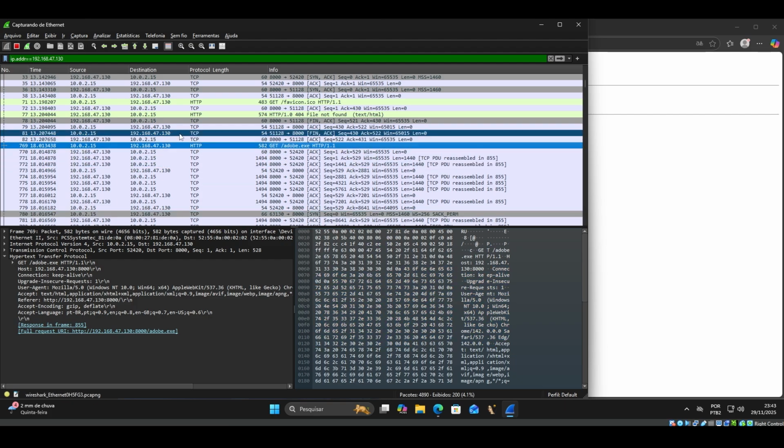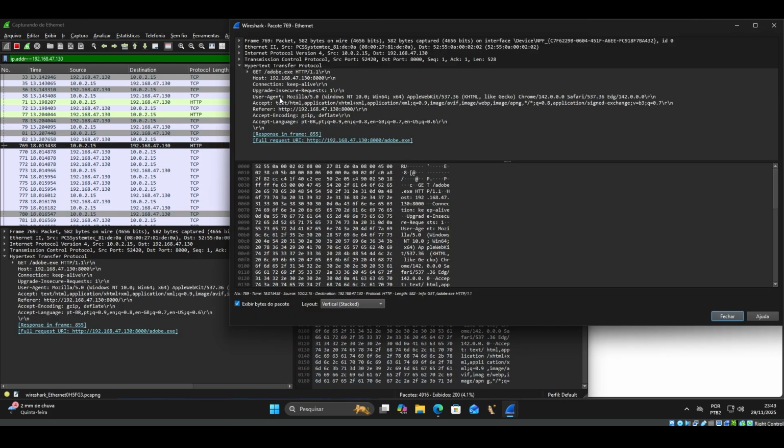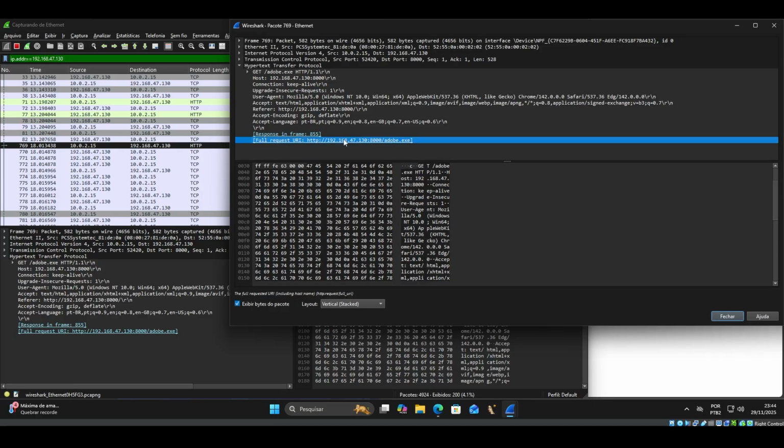Oh, here is the file we downloaded. What I was saying about user agents, it was like this: Mozilla 5.0, Windows, and AppleWebKit, Safari, etc. And here we can see the URL, and the URL was exactly this, where the user downloaded the file.